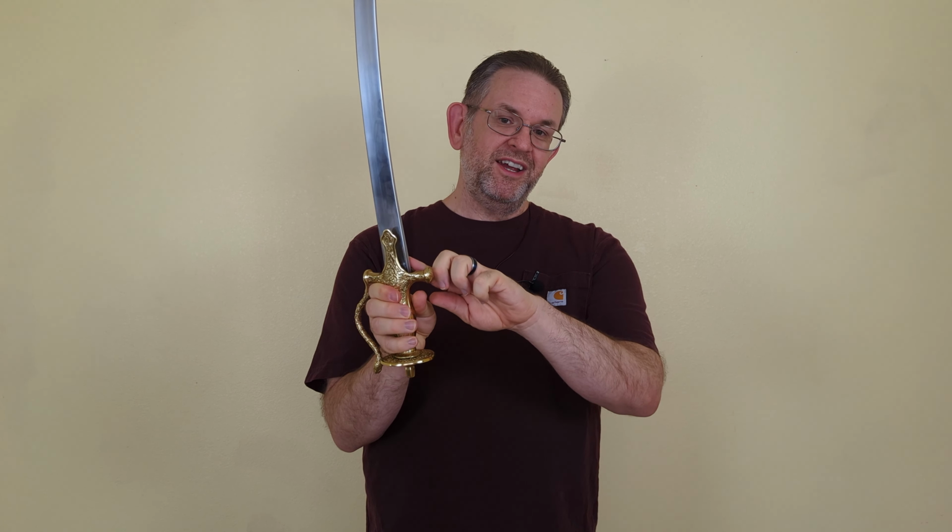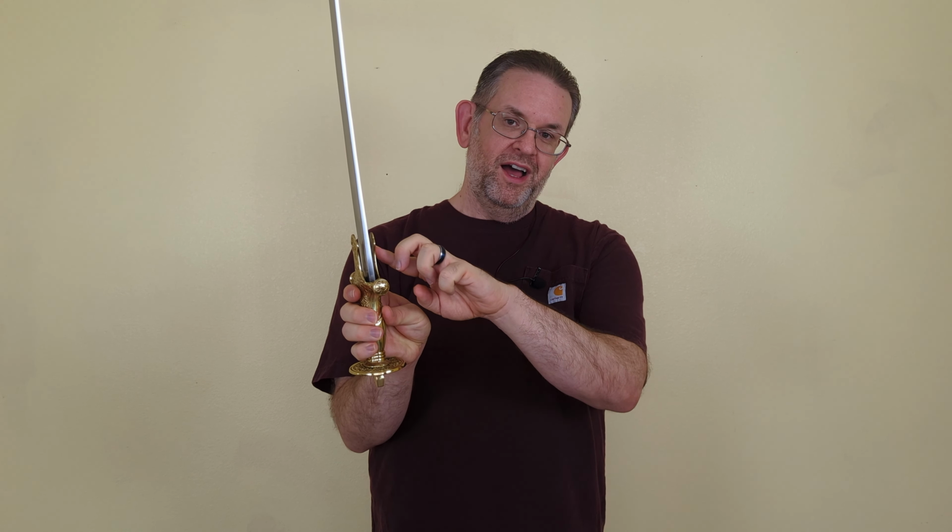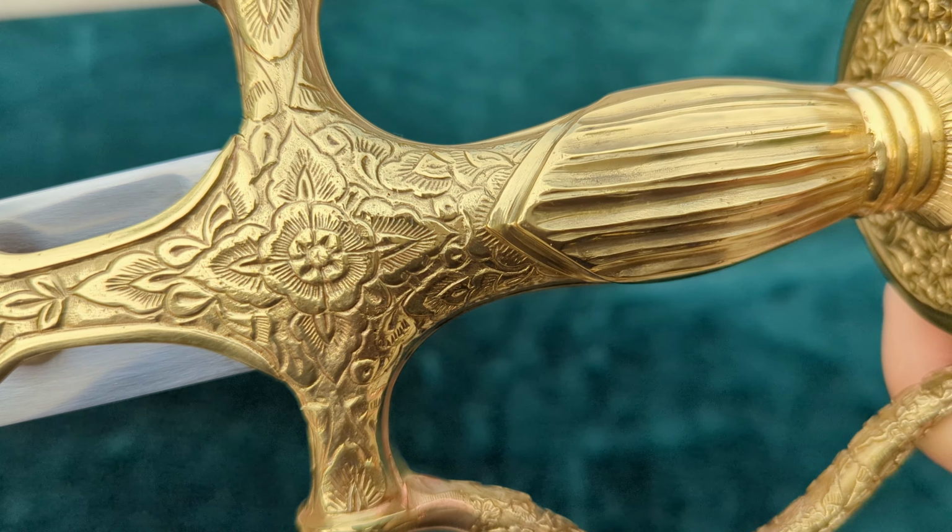One kind of problematic thing about the hilt is these langettes make it really hard to get oil onto the steel beneath them. So what I did is, when I got this, there was a pretty thick layer of grease down there from the factory. And I just left that grease on. That way I don't have to worry about it rusting because I can't get oil down there.